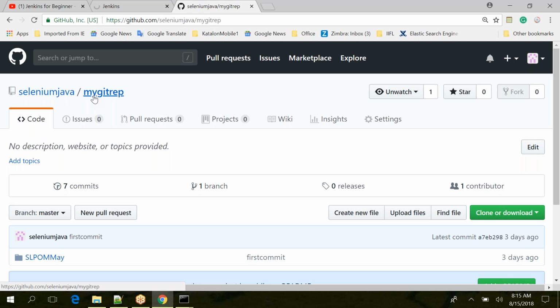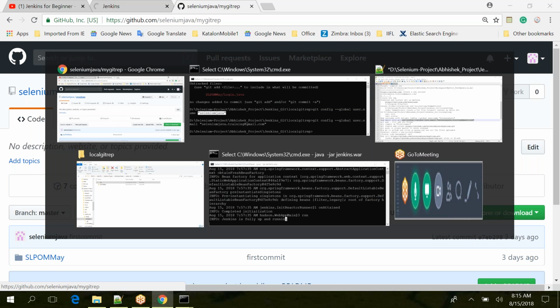Otherwise it can upload into anyone's repository, right? If I upload something, it should not upload into your repository. It should upload into my repository. So how am I doing the handshaking between my machine and my Git? I am saying with the help of, I have registered my user ID as well as I have registered my email ID with this. First time it is going to ask you the password, you have to give the password. Okay, so I have registered it.